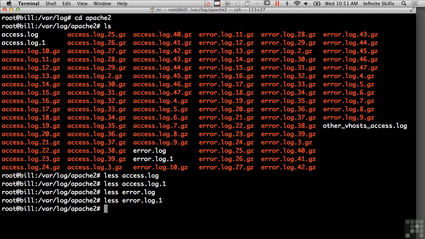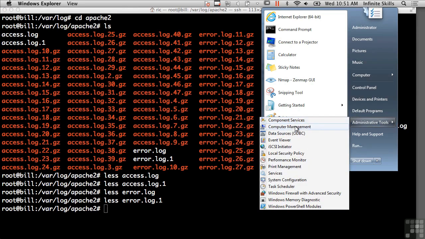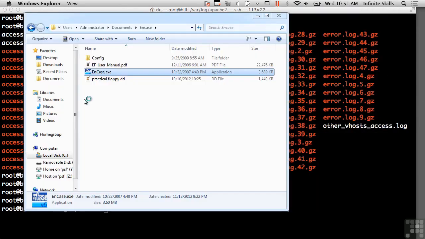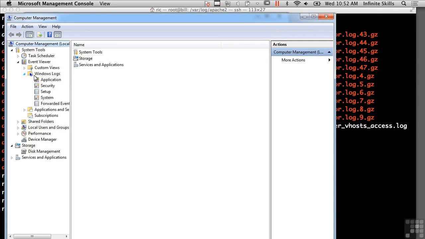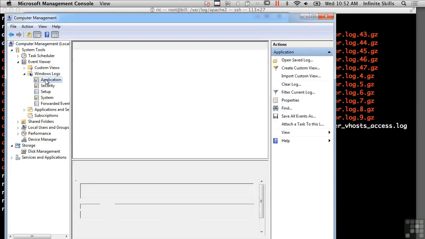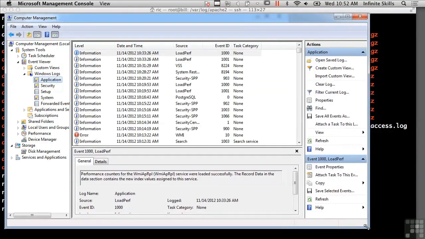Now, we're looking at Apache logs. On the Windows side, IIS logs will look very similar. The difference is that we would get to them if I go to Computer Management and bring up the Computer Management console, and I'm going to go to the Event Viewer. Now, I don't happen to have IIS installed under here, but if I did, it would show up under the Event Viewer, and I could get the IIS logs that way. They are also stored in text format on the hard drive, and you could just go grab them straight from the log directory on the hard drive.